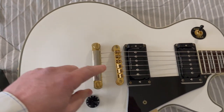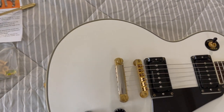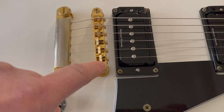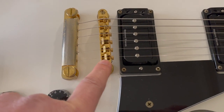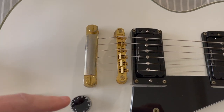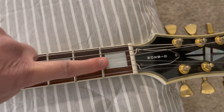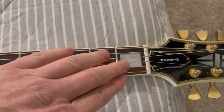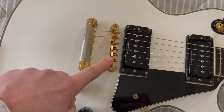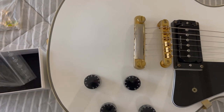Now these do work with the normal ABR or Nashville bridges that Gibson uses on most of theirs. But I also saw a lot of people saying that because the bridges that come with Gibsons normally have these points on them, the strings don't necessarily slide back and forth real easily as you would with a trem. Also because of the way that the strings are on Gibsons and Epiphones — where they don't go through the nut straight, there's a little bit of an angle — the strings can bind up sometimes. So it was recommended to use a roller bridge.